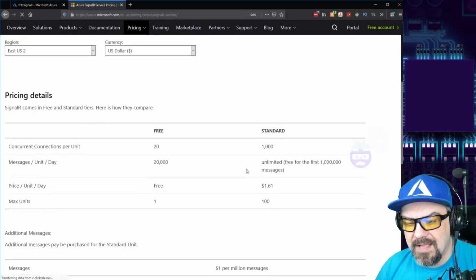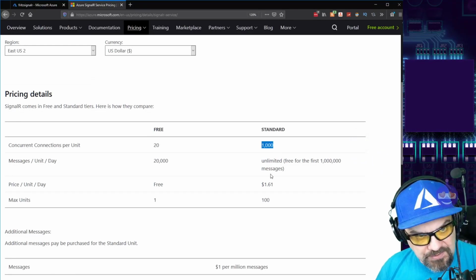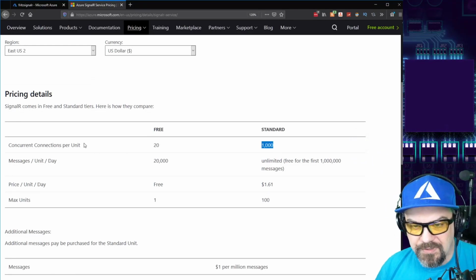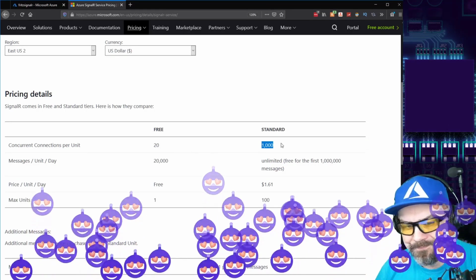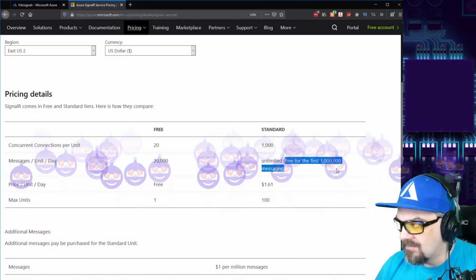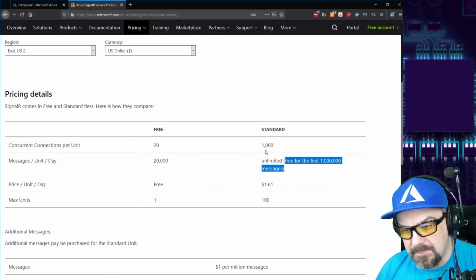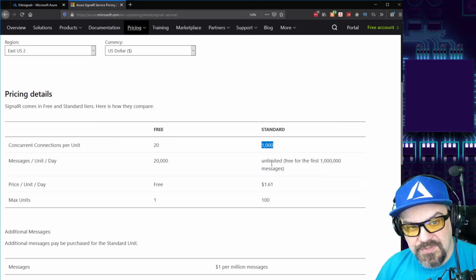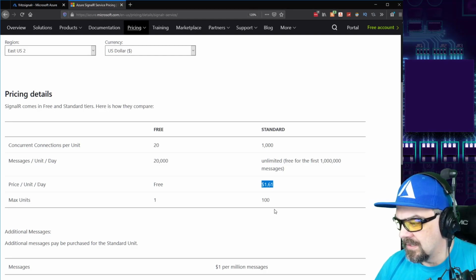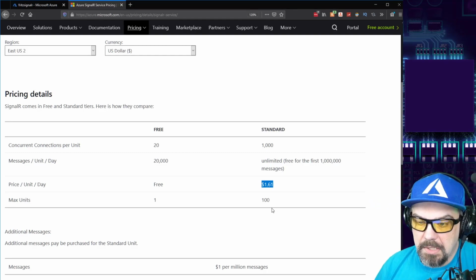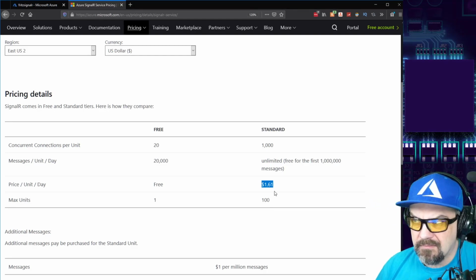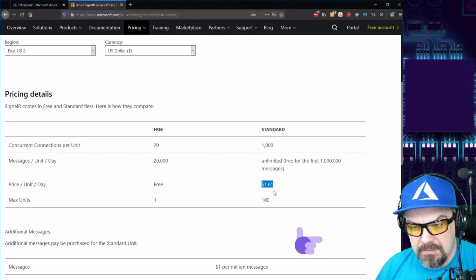And the pricing's actually not too bad. When you're talking about having thousands of connections coming through, for each unit, you can think of a unit as a server. You can send 1 million messages for free, but 1,000 concurrent connections to it at a price of $1.61 a day. That's not bad, right? 30 days, you're talking about 40 bucks, 45 bucks American?